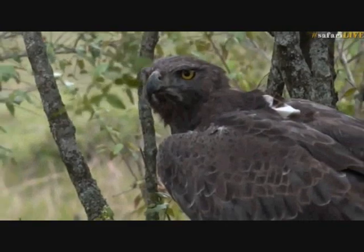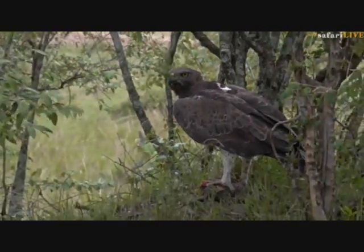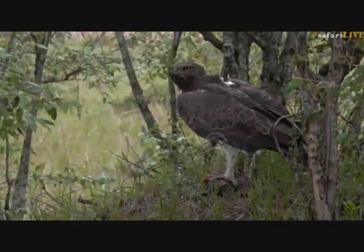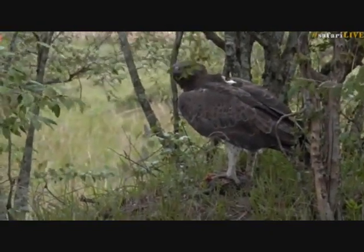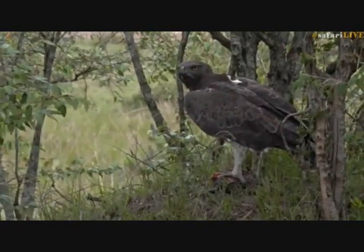So you might hear some vehicles. They're just pulling in very closely. I think they're trying to figure out what we're looking at just under the bushes. Like I said, there was a leopard here, but I can't see the leopard anymore. I don't know where he's gone. He was being pestered by the hyenas, so it wouldn't surprise me if he's just moved off.